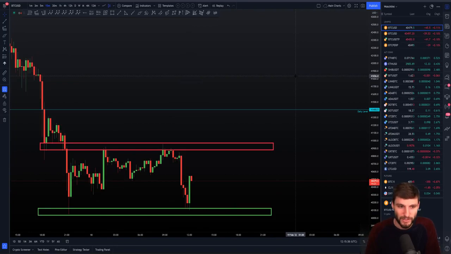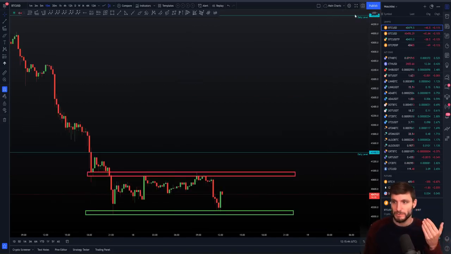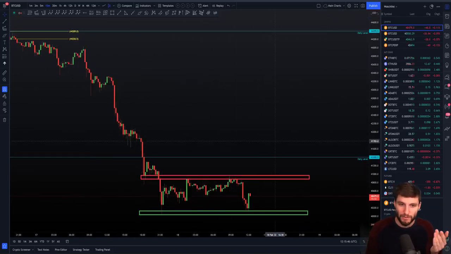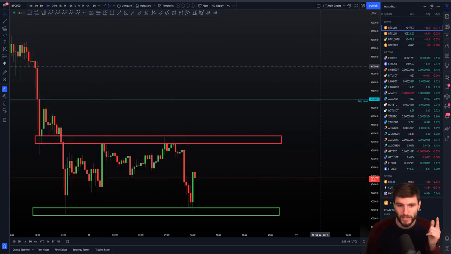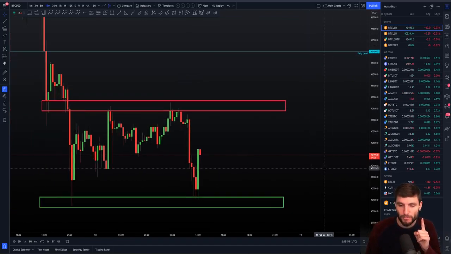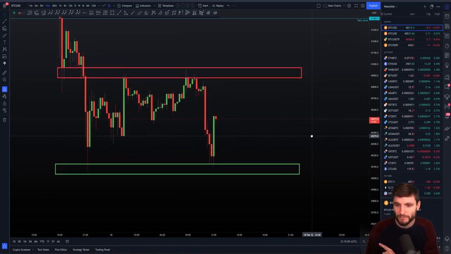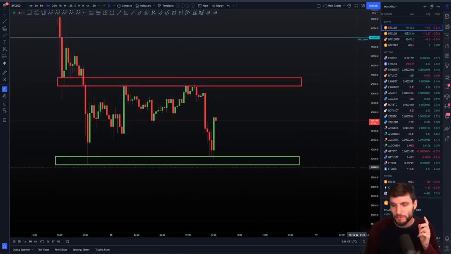You might want to write down some of these levels so you can remember them. I think we break this, we got the daily. Above this, we got about that $42,000. And then obviously, if we break that, just as we came down really fast, of course, we can short squeeze up really fast. But to even start to think of trading short squeezes, we need to see that sign of strength, which we are just not getting right now. At the moment, we have really simply an unbiased channel to be trading. Period. Simple as that.